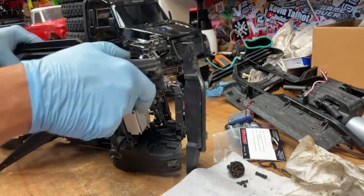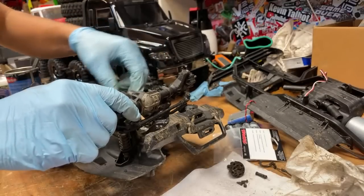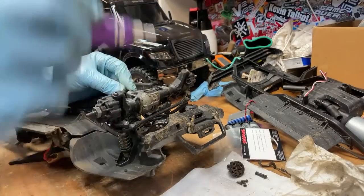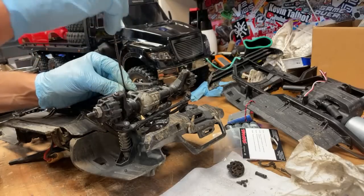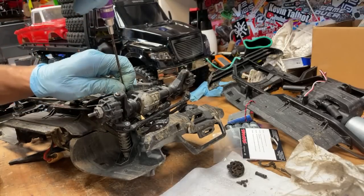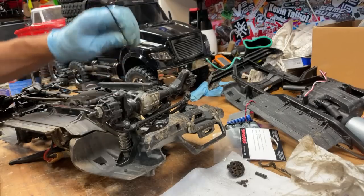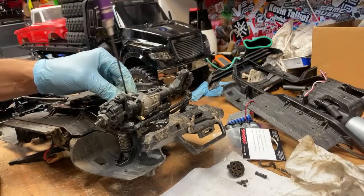Right. Now, put the drive shaft back on. That in there. That in there.